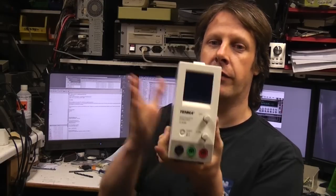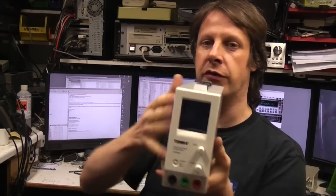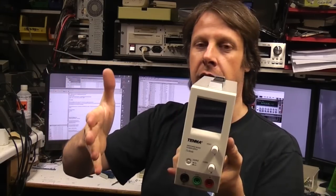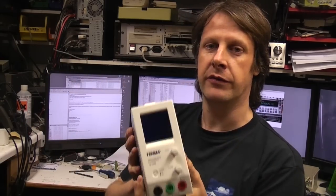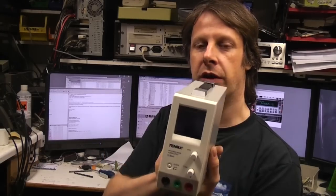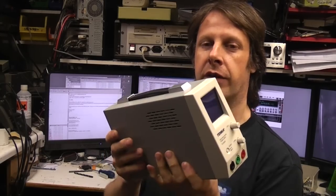I like the form factor. I like the fact that it's narrow. You stick it on your bench, not taking up too much bench space. You could stack 2 or 3 of these side by side and still have a decent amount of space. So yeah, I think that's recommended within its price range, certainly.